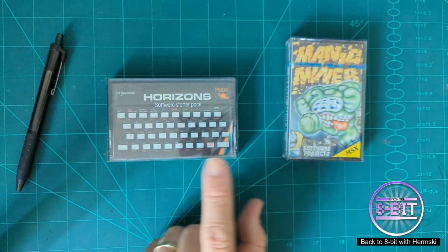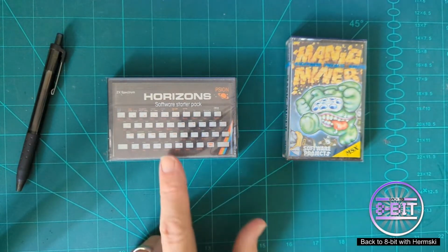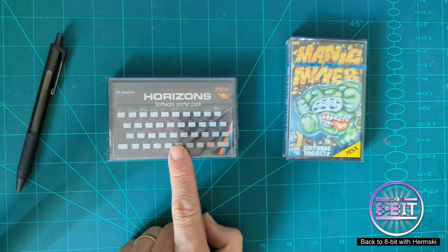Anyway, this one is a different case. I purchased this one on eBay, advertised as a sealed cassette. I paid probably £10 for it, and I think these tend to sell for £3 or £4 unsealed, and they're quite common. It was well known that these cassettes, as part of the original Horizon starter pack, were sealed in the box of a Spectrum.